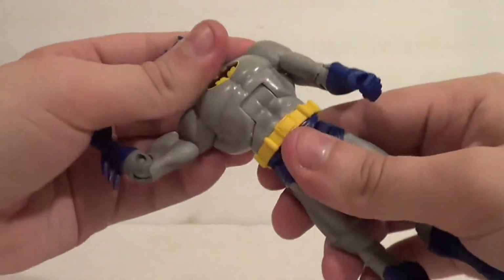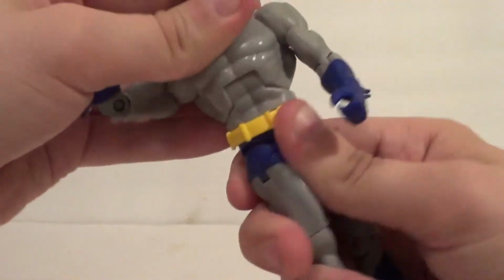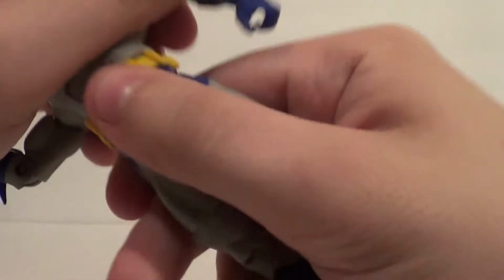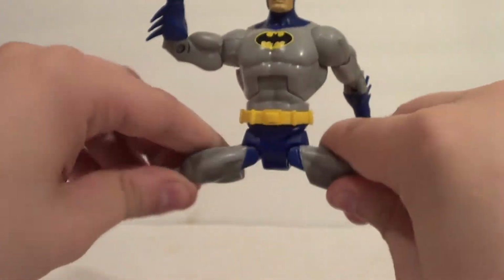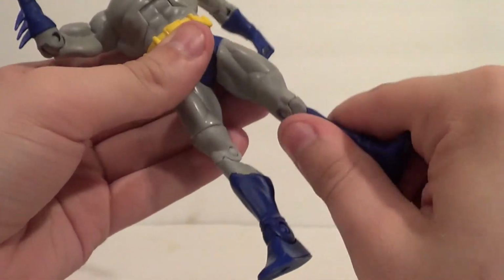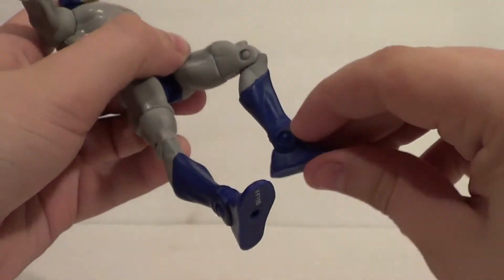Wrist swivel, ab crunch. Very cool. Should have waist. His utility belt gets in the way a little bit. See how it's blocking that joint right there? Ah, there we go. So be careful with that. And then you got in and out on the legs, forward and back. You got a thigh swivel, a knee bend, up and down on those feet.